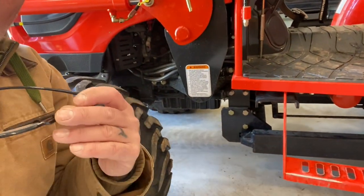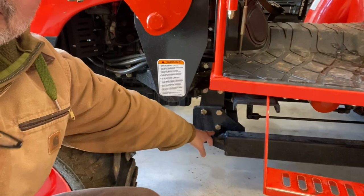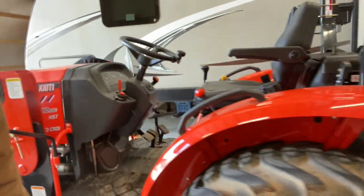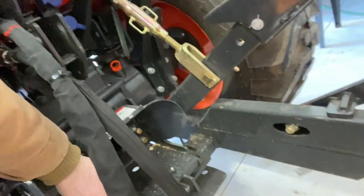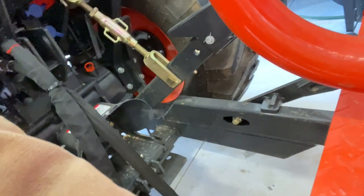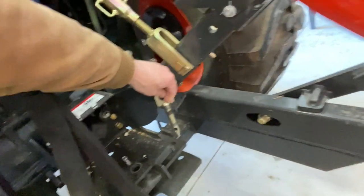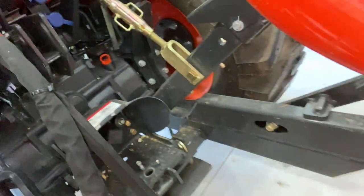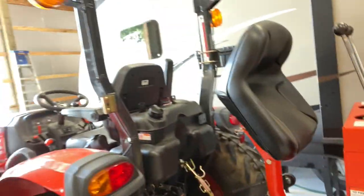You can see here that getting in this slot, you've got to get it the perfect right height. Same with over here. You got to get it perfect height so these pins can go in. And I hope I'm showing you guys this. Those just drop in and then you run the pins on the bottom. Put those pins in, but almost made you think I knew what I was doing. Actually went pretty quick, and I know there's tricks to it.